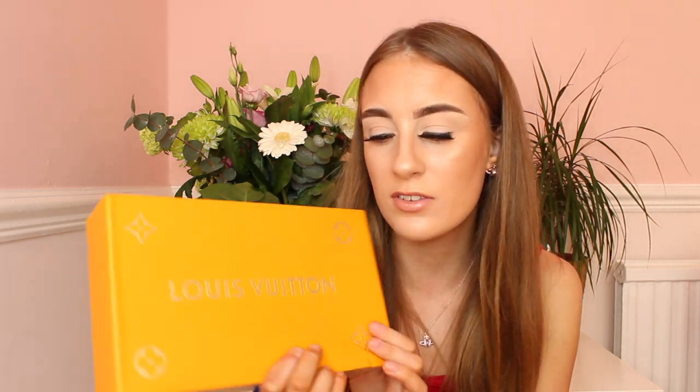Next up we have another item which comes in a box again. This box did arrive a little bit creased but it's okay. The packaging is amazing - the quality and everything. Open it up and it comes in a velvety dust bag. This box also came with the Louis Vuitton monogram details. Anyway guys, open this up - this bag is spot on. Look at that bag! This bag literally has Louboutin engraved on the button. The chain clips also have LB on them. Look at that!